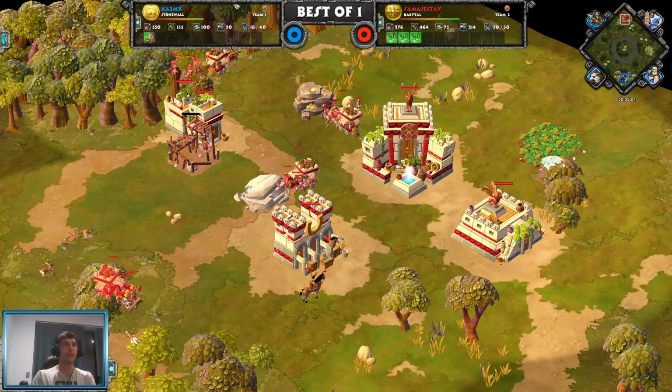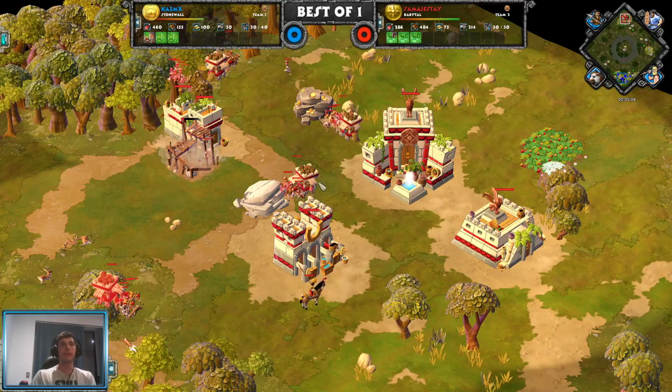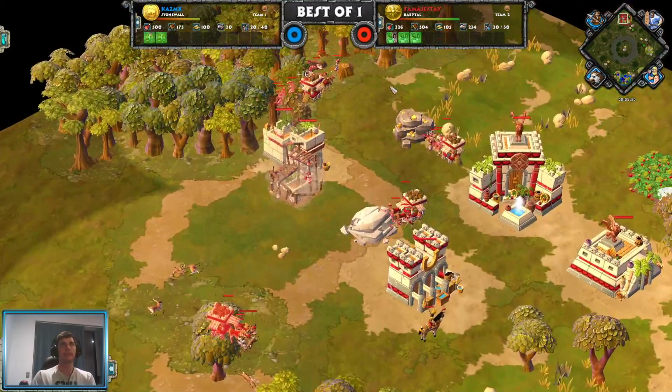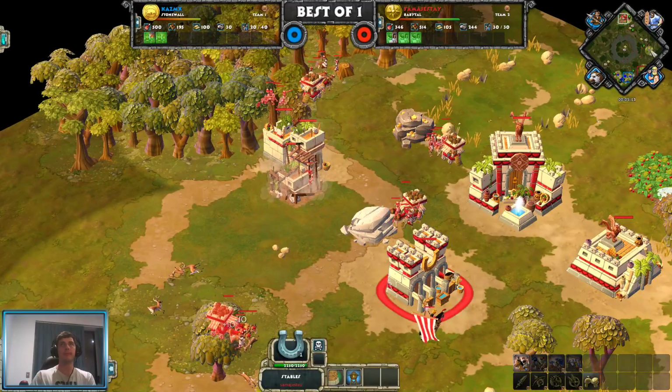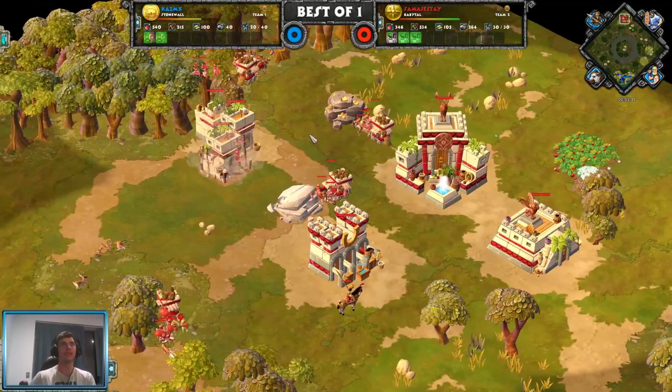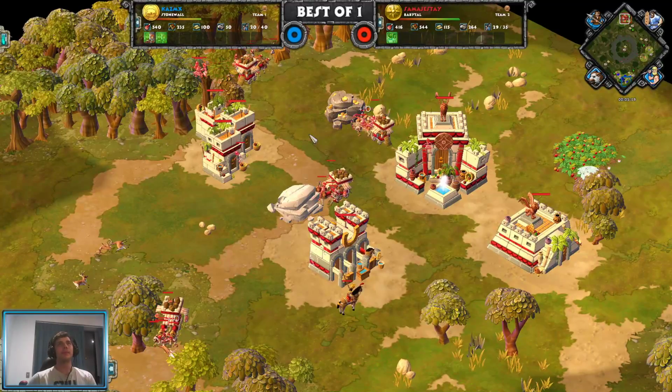And Samajestay, I thought he would have had more stone than that by now. So Samajestay is going to be a little bit late on his second town centre. Probably could have pre-mined the stone.